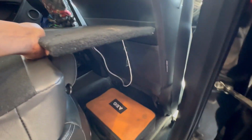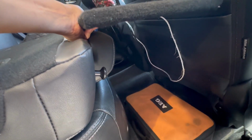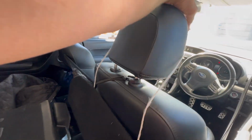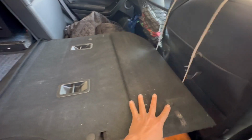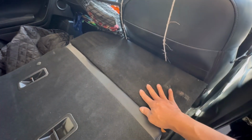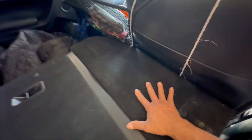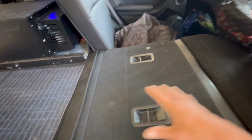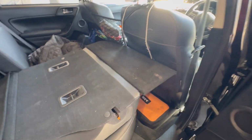Instead of building a leg down to the floor, where I would lose the space, what I came up with is this rope here, which goes here and hangs there. So it works like this, you can sit on it like that. See that? It's a good support, nice and strong too, because you don't put much weight on this. It's just a pillow and your head here, and your body is pretty much over there. So now it has a full length of 170-something centimeters. Perfect.